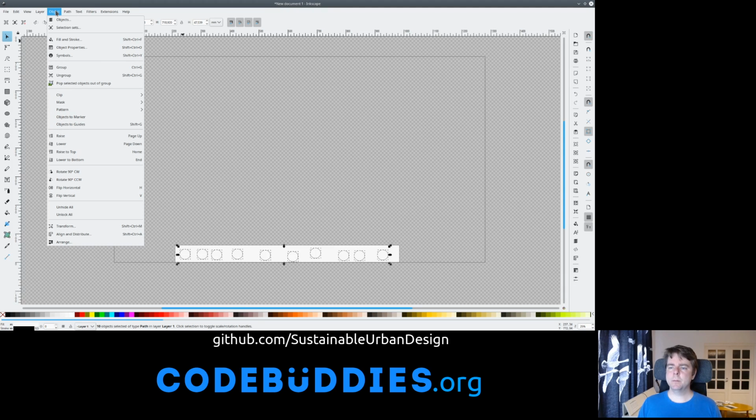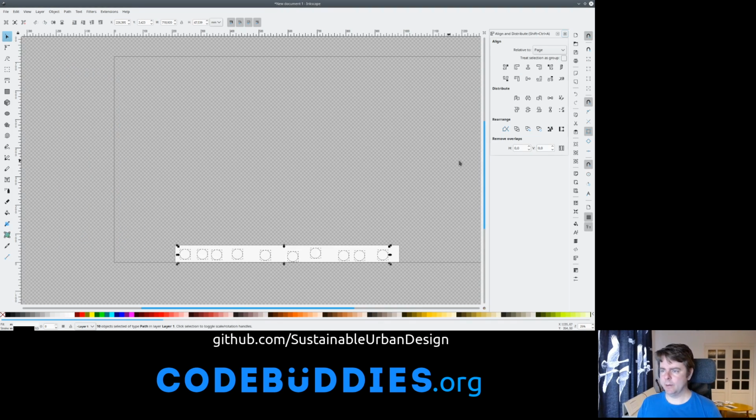Yeah. So this is one sketch. Control Shift A. See if I can remember these. We want to align them middle with the first selected, and then distribute them evenly. Centers equidistantly. Something like that.